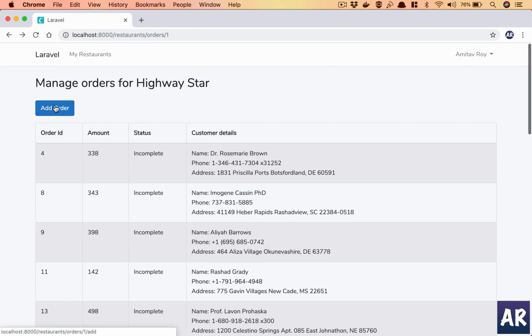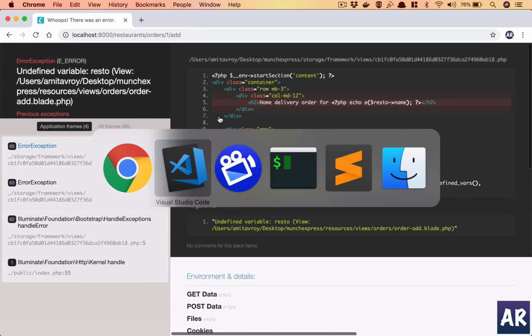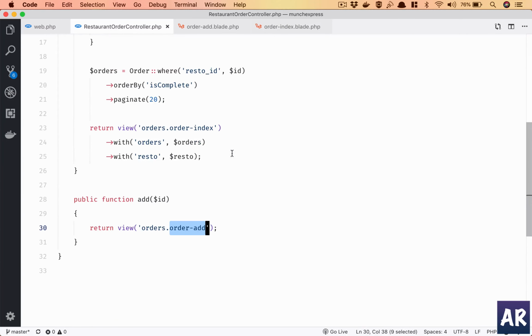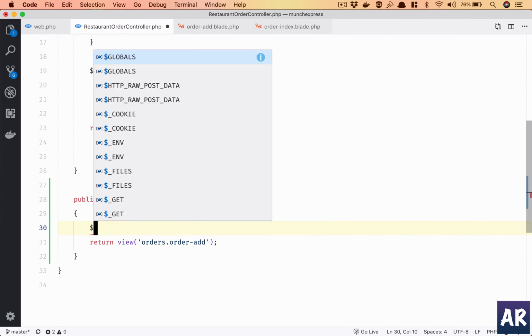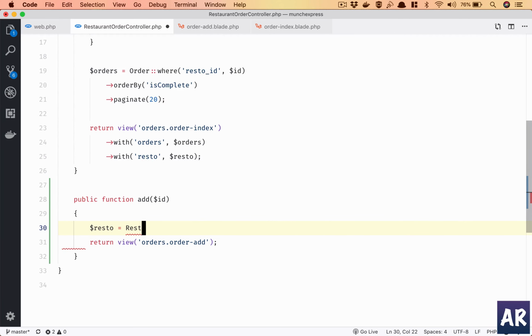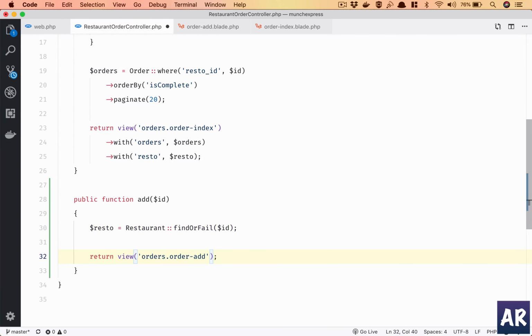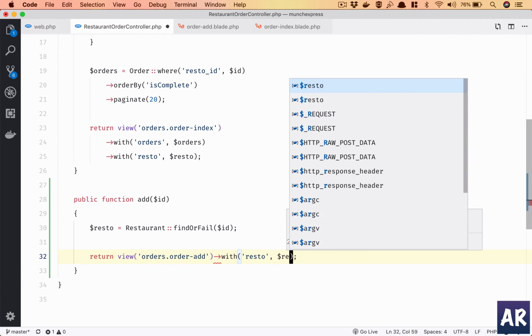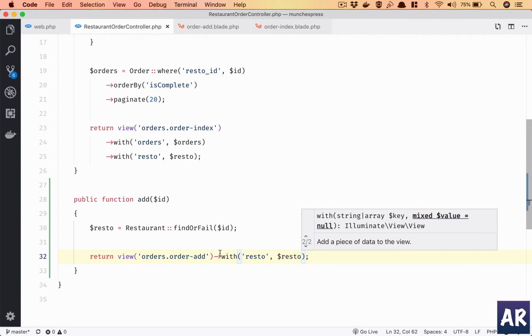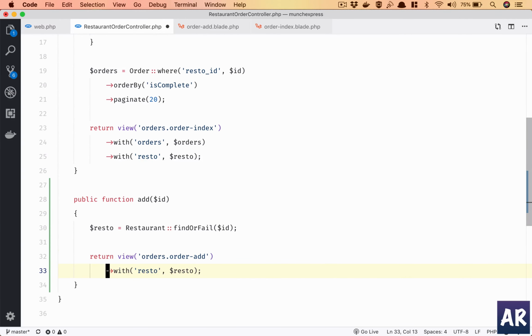So add order is giving us this error because I haven't defined restaurant. So I need to do that. $resto is equal to find or fail id. Syntax seems to be wrong.